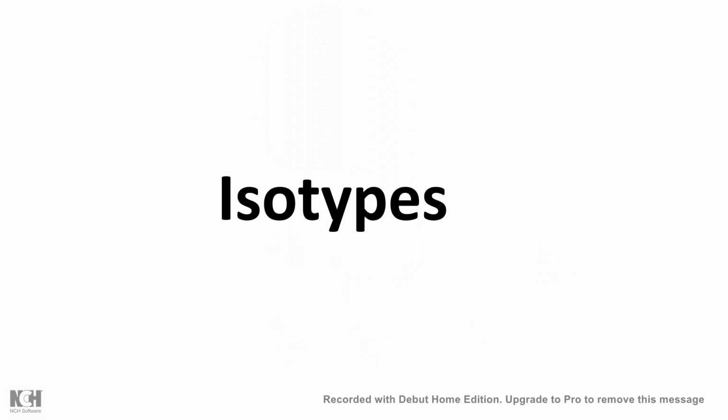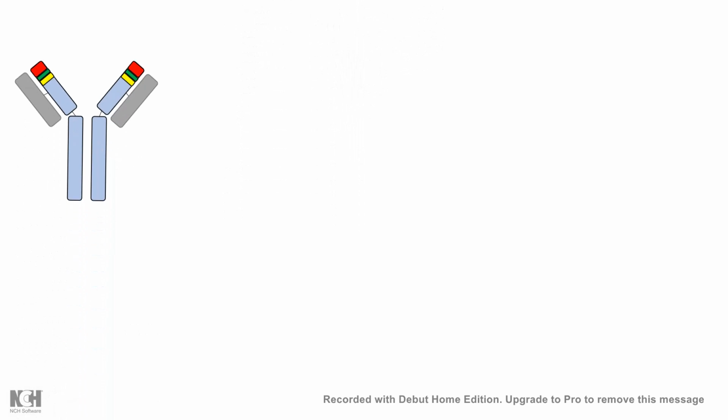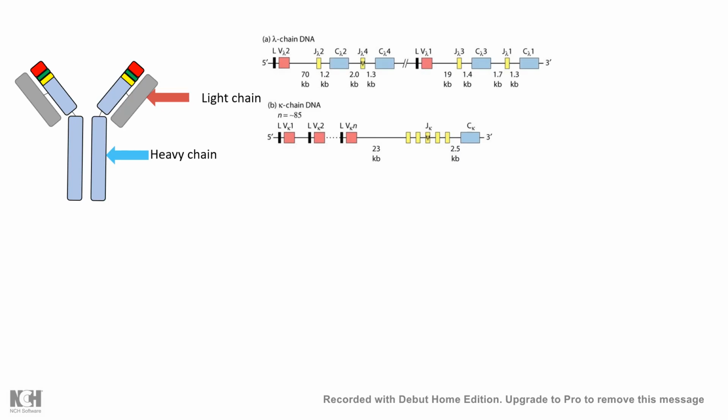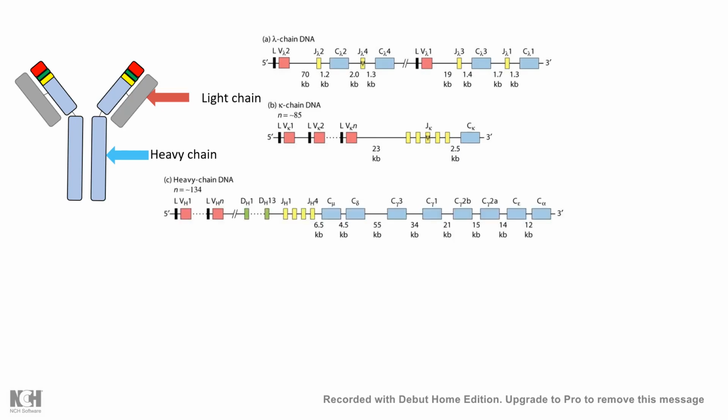Now we know that an antibody is a protein, so it would definitely be encoded by a gene, the immunoglobulin gene, which encodes the light chain and the heavy chain. The heavy chain and light chain genes have different variants, different gene segments, and with permutation and combination, several different variants of antibodies could be produced. In isotypes, different heavy chain constant region genes are used to produce the isotypes.